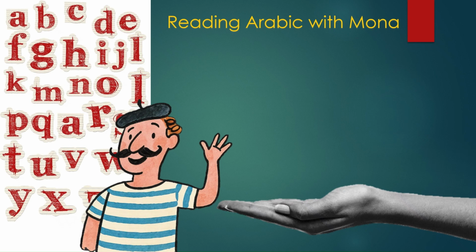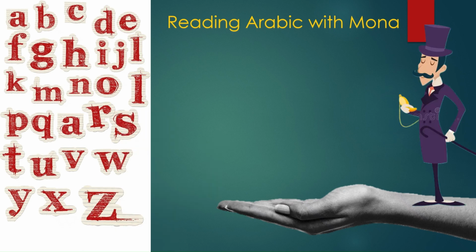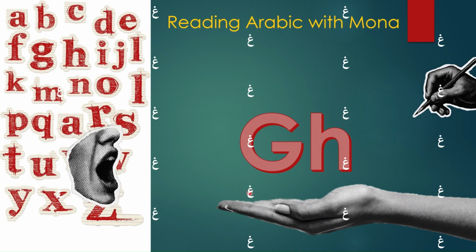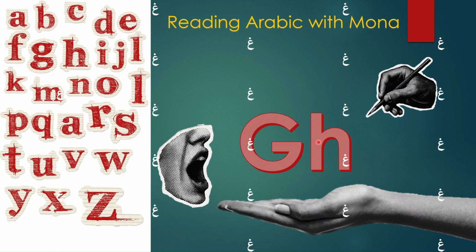Okay, now let's leave Paris and go to England or America, where this sound of r, or the letter Ghain itself, doesn't exist. How do we write our names or the names of our cities or landmarks in English when they have the letter Ghain? We simply replace it with GH. Now the G here has the G sound. So every word in Arabic that has the letter Ghain is written with GH.